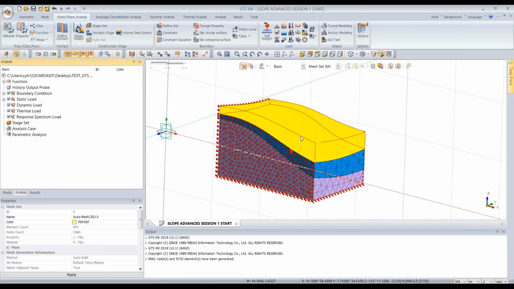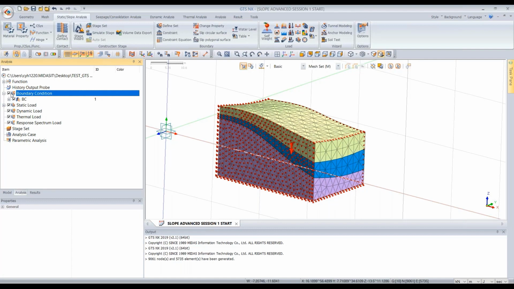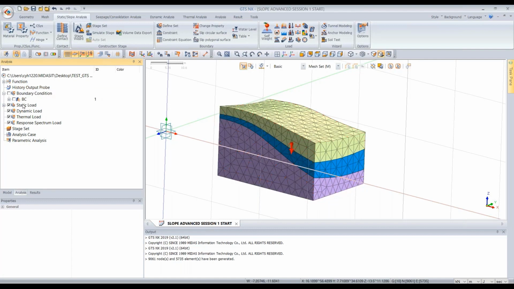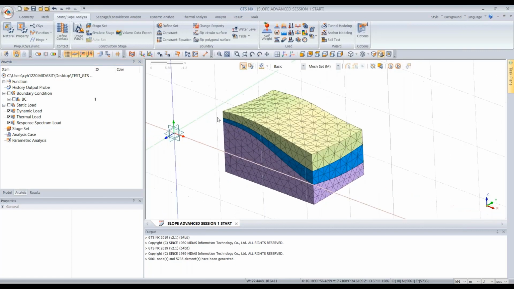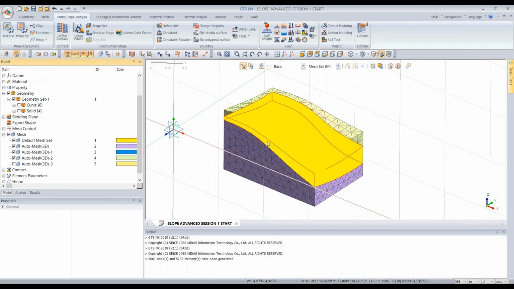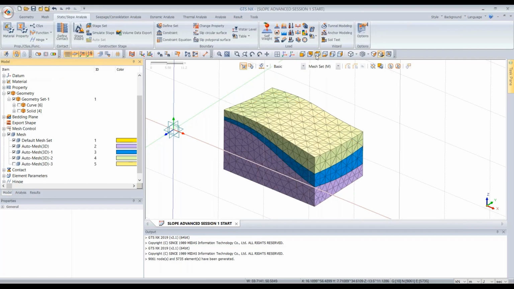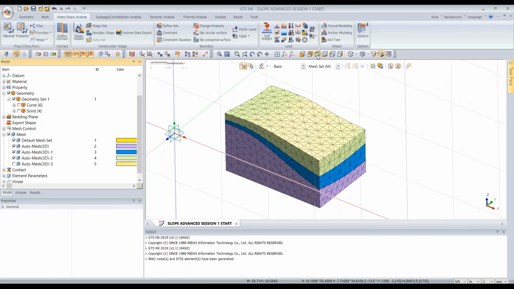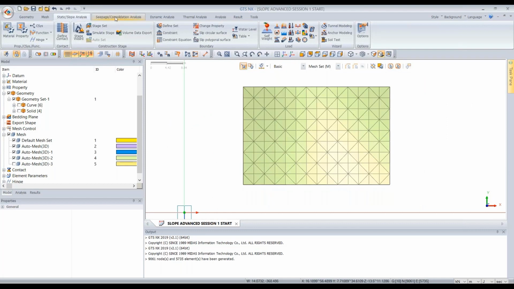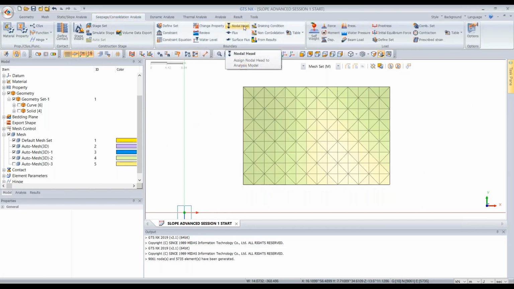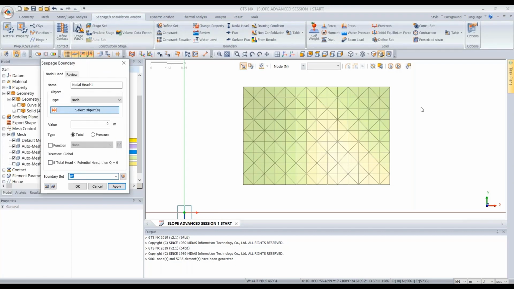And I will hide this boundary condition and self weight. I did just hide it, I did not remove it. Okay, so go to top view, and in this tutorial I will use the nodal head function for the water level.